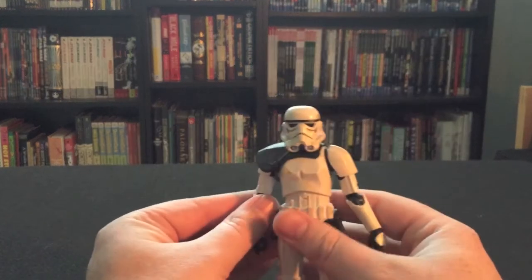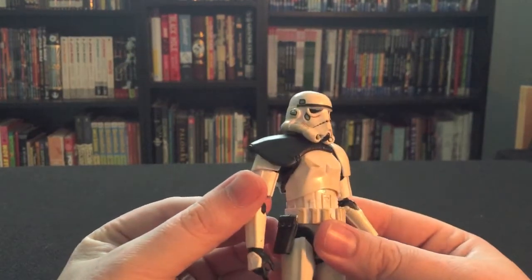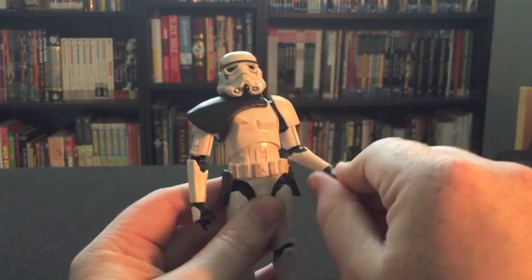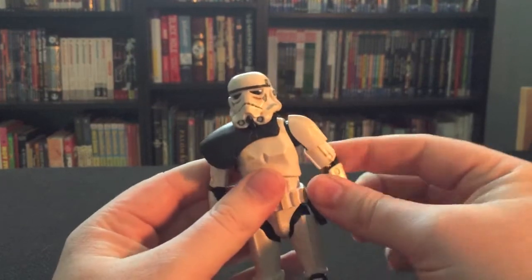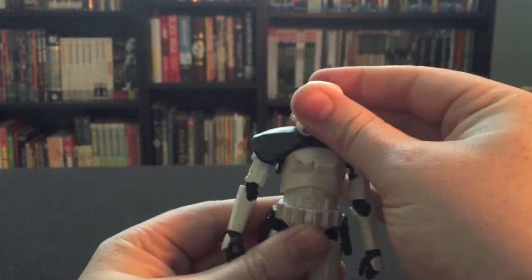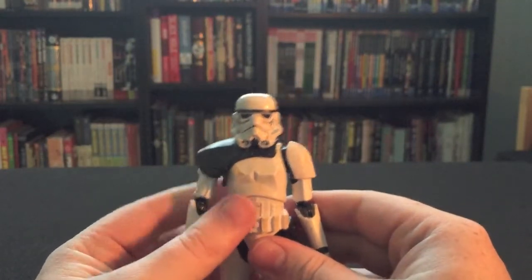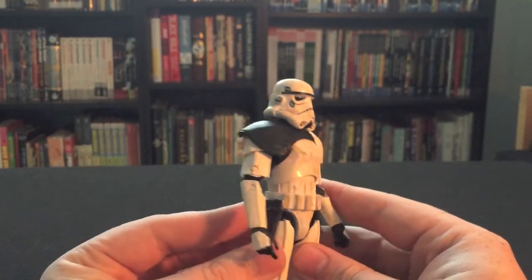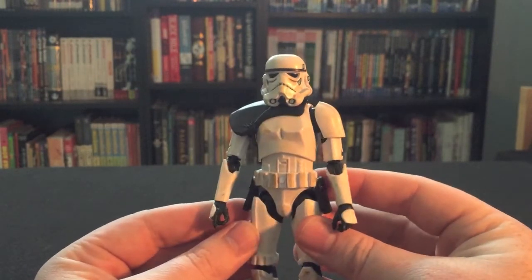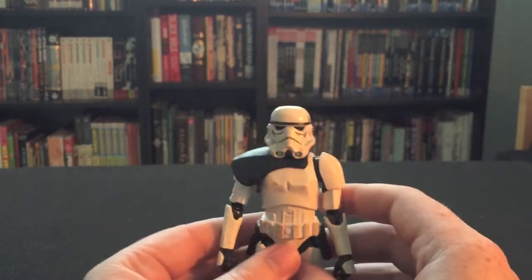And here he is out of the package. So, again, same level of articulation that we've come to expect from the Star Wars Black series. I'm not going to run you through articulation just because I honestly don't know the name of all the articulation, so I don't want to mess it up. He is the exact same sculpt, as far as I can tell, as the earlier Sandtrooper. The glaring difference being the shoulder pauldron being black instead of orange.